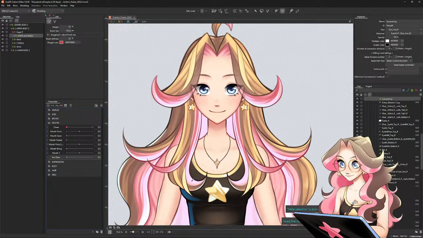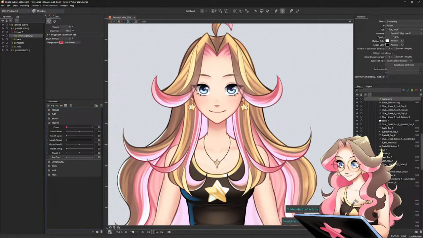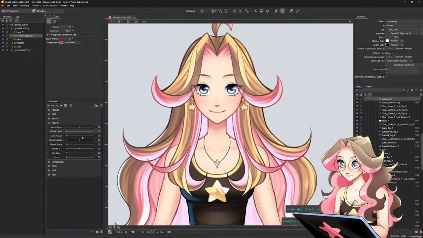Awesome blossom. Okay, now she's turning all of the parameters to a -1 and 1, except for mouth shrug. So she made this mouth open and funnel. Edit. Let's see.